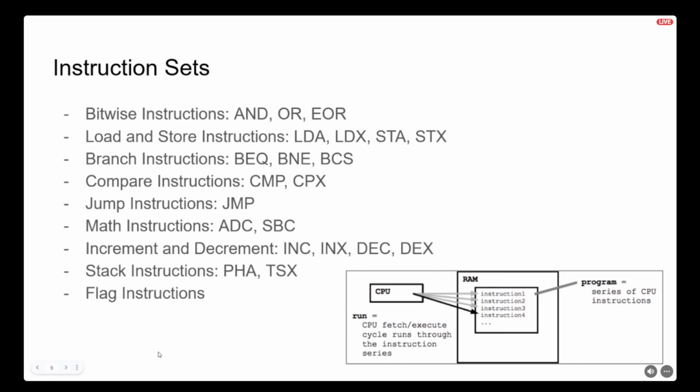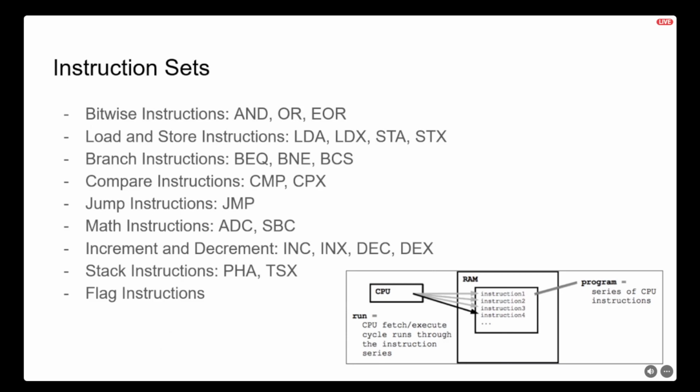Another part of assembly instructions are your flag instructions. These are basically just flags that signify different conditions. So you've got flags that will tell you if you've created a carry in your bitwise instructions.